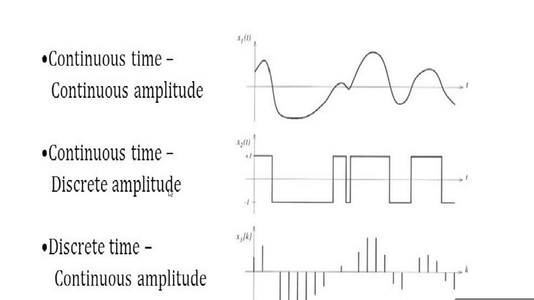Here continuous time, discrete amplitude, we'll see. Time is continuous, means time is defined in all cases. So at this time sample its amplitude is +1. At this time sample its amplitude is -1. At this time sample also it's -1. Here we can see amplitude is stuck to +1 volt or -1 volt. So it is a perfect integer, it does not contain any fractional value. That is the main intention I want to convey. So here continuous time means it contains fractional values of time also. Here discrete means it contains only integer values of amplitude.